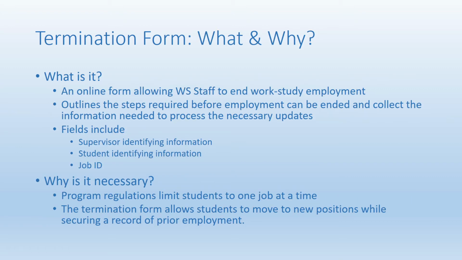Now, what is the form? We've talked a little bit about it. It's new for 18-19, and it's a way of us being able to update the JobX system to show that that student's employment has been terminated, and yet still maintain a record of the student's employment prior to that point. It also is an informative online form in that it spells out the situations that we're discussing here about why you might want to terminate a student and what steps you need to take prior to doing so.